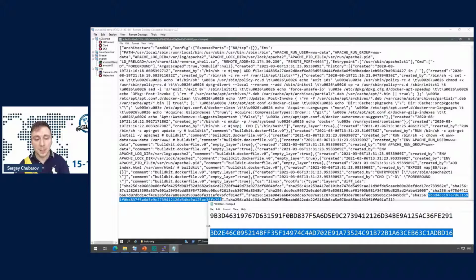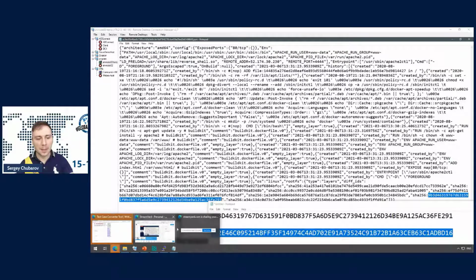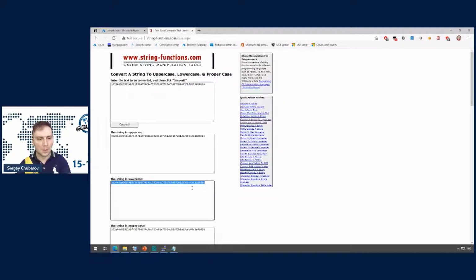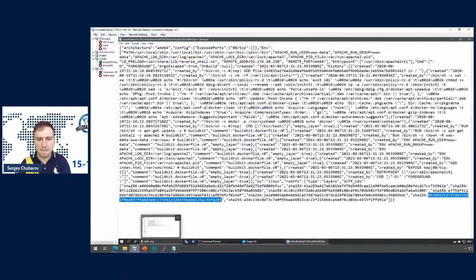And so let me take this new hash. But the problem is it will not work, because my hash is in capitals, so I must convert it to lowercase. And so let me place it here. And that's it. I'm done.